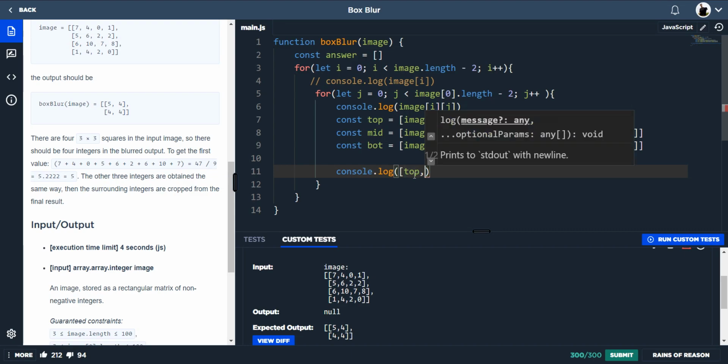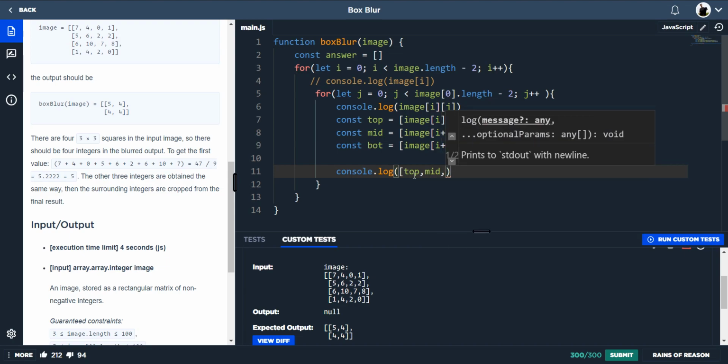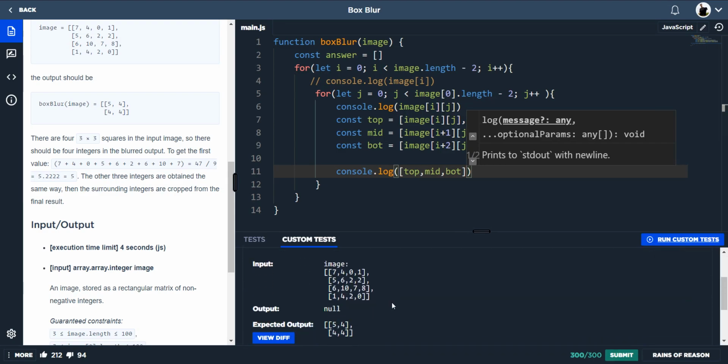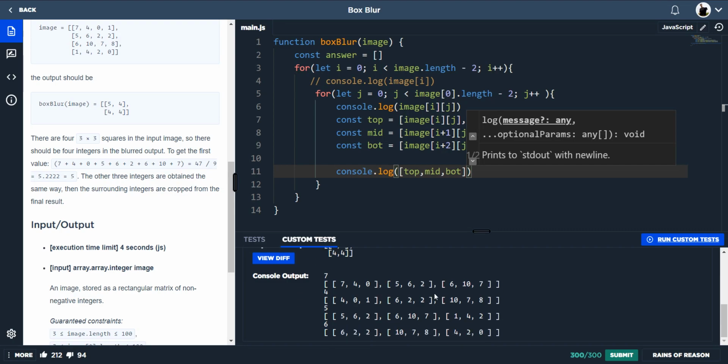And now if we are to, I don't know, let's put this in an array in console log, see how that looks. So now we've got actually our 3x3 matrix. So we've got 4, which is what it says there. There are 4 3x3 squares, which is what we've got here in our console log going through the loop each time. But then the key thing that we have to do here is add them all together, or add each row together.